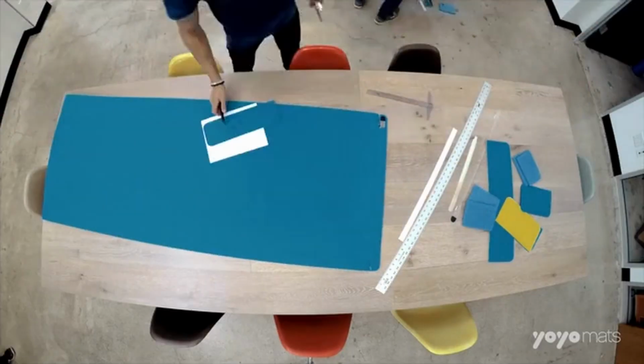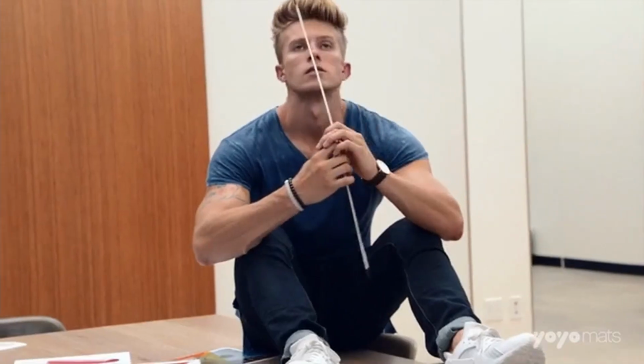To make a working prototype, it requires a lot of thinking, hard work, and a lot of creative engineering.